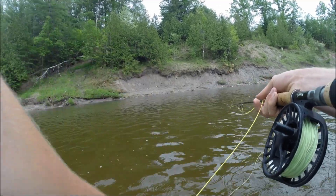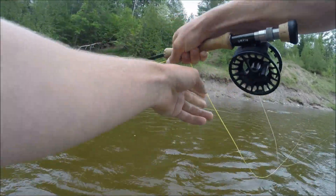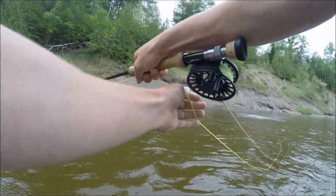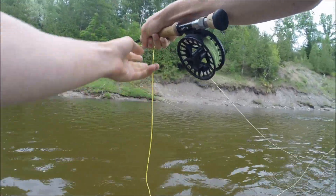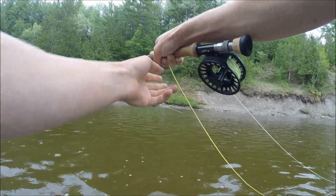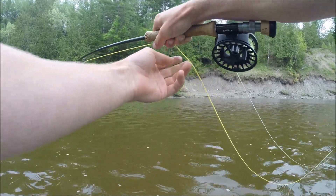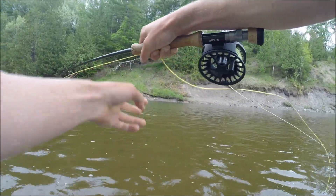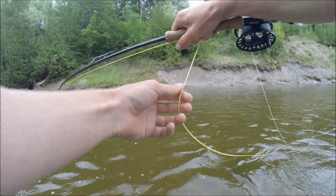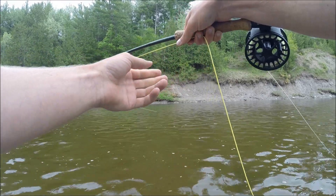Well, you called it. Oh my gosh, that thing slammed it on the pause! Oh my gosh, guys. That's another nice smallmouth. I was just letting that streamer sit there — it was basically at the end of my cast — and I just felt my line go crazy. That's a good fish. Angry little smallmouth there, guys.